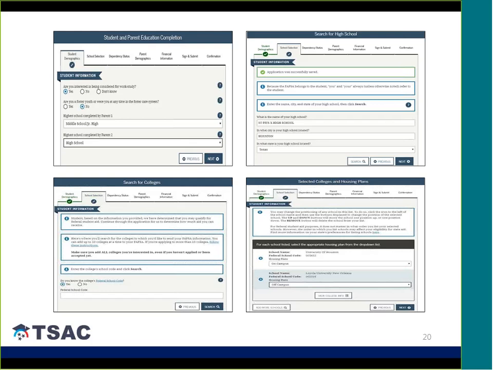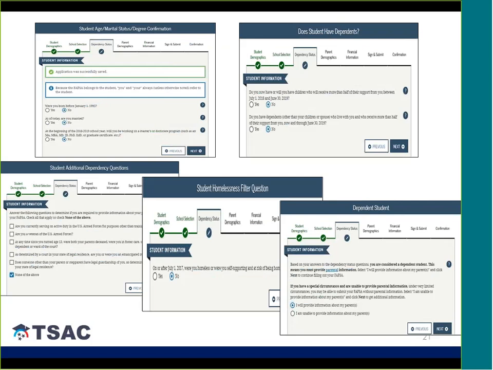Well, you'd have to submit your FAFSA once with 10. And then once it processes, you would have to return, make a correction, delete those 10 schools, and then add 6 schools and resubmit. That way that FAFSA not only goes to those initial 10 that you submitted to, but upon the correction and the second submission, that FAFSA would then go to the 6 that you added at that point in time. Next screen is where students will select their housing information at each college.